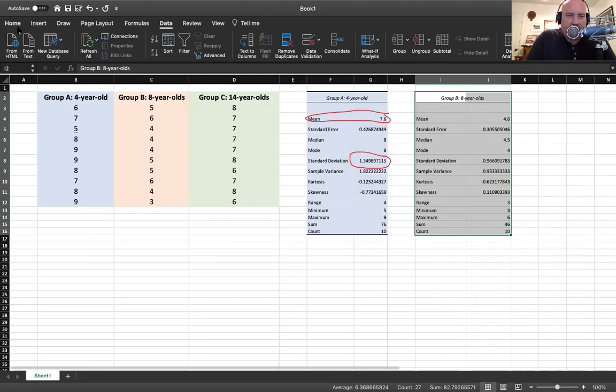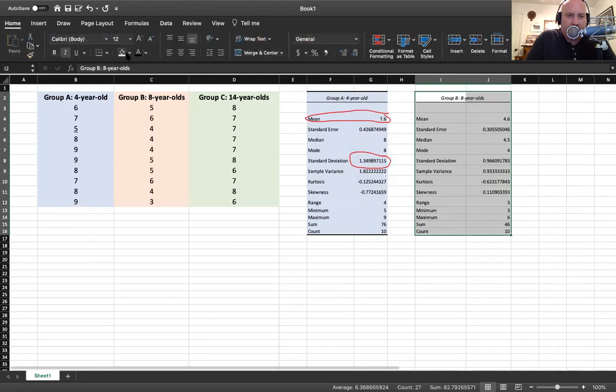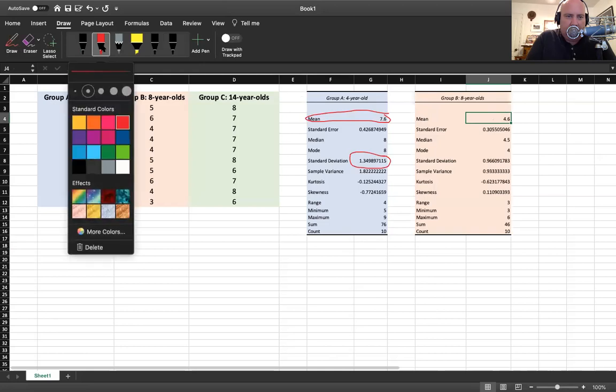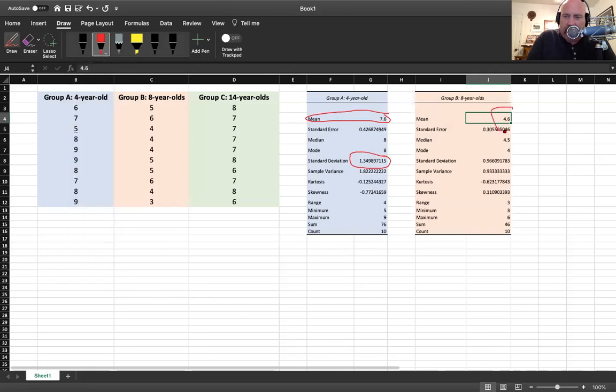And I'm going to color this one as well. So they used kind of this orangish color. Let's do that again. There we go. Okay, so there's my group B. And again, you can see the average there. It's not letting me draw for some reason. Well, there we go. Okay, average is 4.6. You can see the standard deviation here as well. All right, one more time.